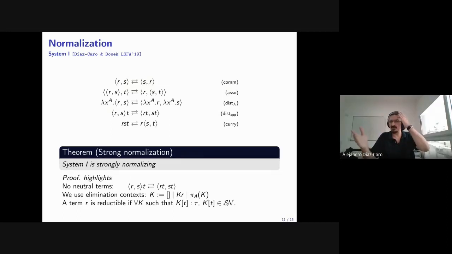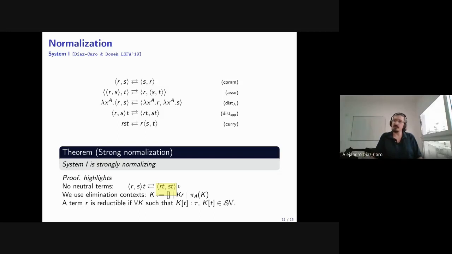These are highlights of the proofs. If you are familiar with lambda calculus and proofs of strong normalization, the usual proofs, note that in the proof of strong normalization, usually there is one part where you have to prove that there are some kind of neutral terms and some property on these neutral terms. If you never heard about strong normalization or the lambda calculus, please ignore what I am saying. The problem in our system is that we don't have neutral terms. The neutral terms usually are the eliminations, for example the elimination of an arrow. And in our case, an elimination can become an introduction, a pair. And then you don't have neutral terms, and everything is harder.